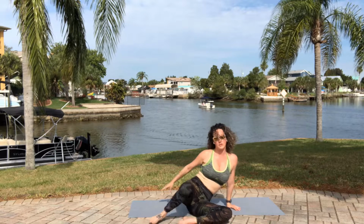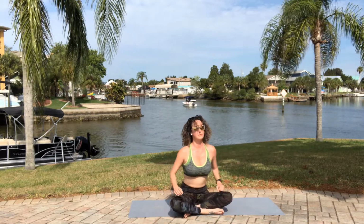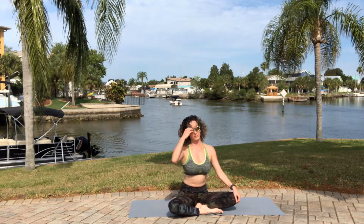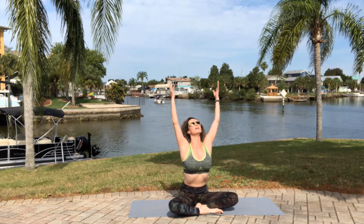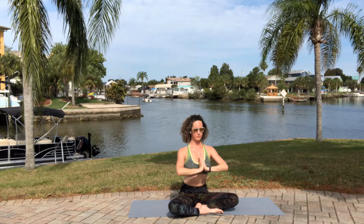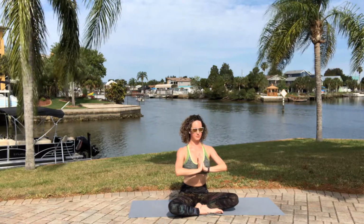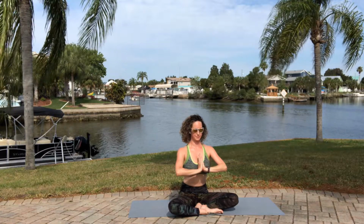Move into a seated position with eyes soft or closed. And feel shoulders stack over hips, tall spine. You can inhale, hands to heart center as you thank yourself for spending some time on yourself today, perhaps allowing some peace and some calm.